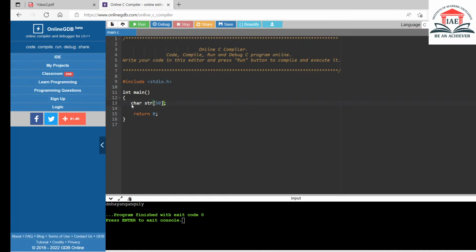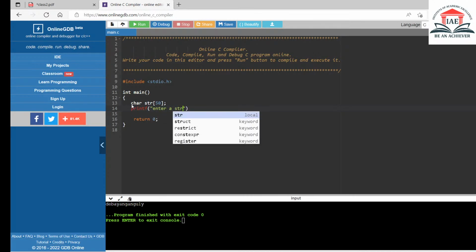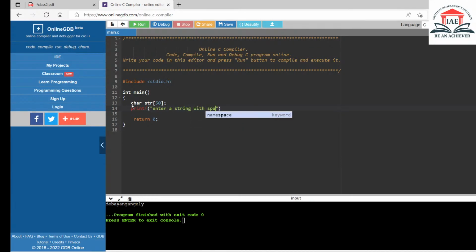This is an array. Now I'm writing printf: enter a string with spaces. And I'm using scanf.